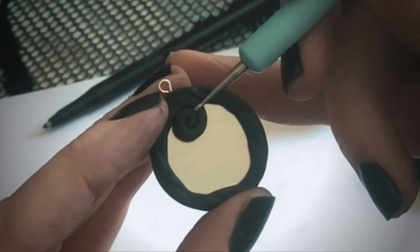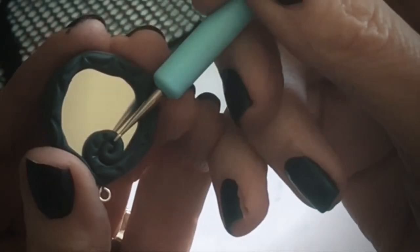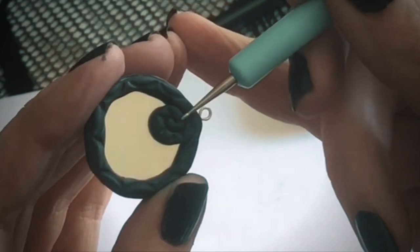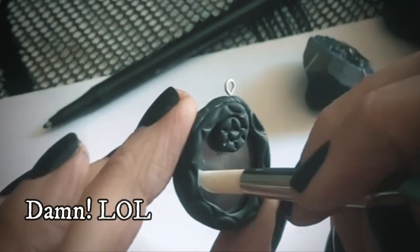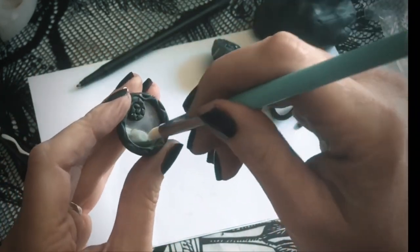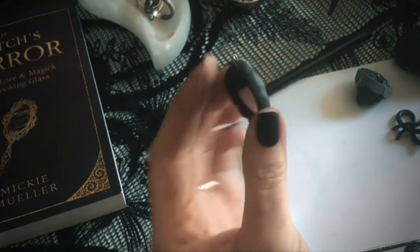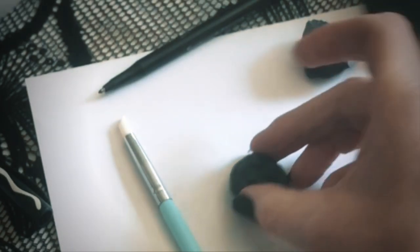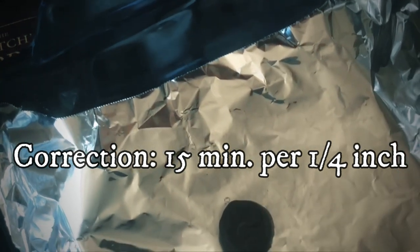Now I decorate that little coil with simple slash marks using a sculpting tool — but for years I just used a pencil or toothpick, so don't feel like you need special tools. I'm happy with the look of that, though I still need to clean up the edges a little since decorating can skew it out of shape. Reshape it to make sure it's nice and round. One of the things I love about polymer clay is that you can fire these in your oven. I bake at 270°F or 135°C, 15 minutes per half inch — double-check your package because instructions may differ.